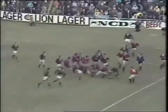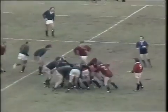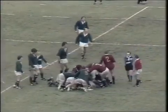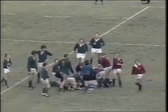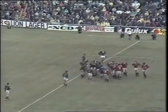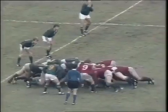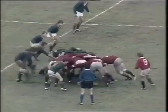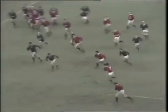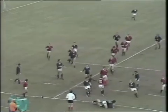Tucker, good tap. Squire unable to take it there. Khamis coming through on Patterson. And again, no sign of the ball. On South Africa's 22. Will Ollie Campbell try a drop here? A little bit of mix up there. They're opening up the play. Paul Dodge has a chance for the Lions. Andy Irvine in position. And Bruce Hay it is who's unable to take.